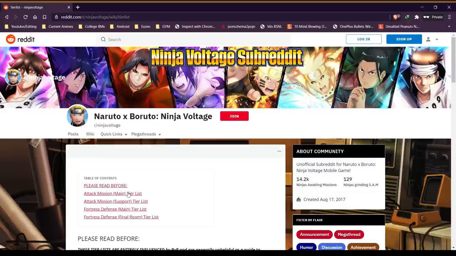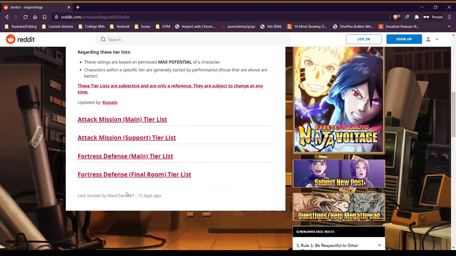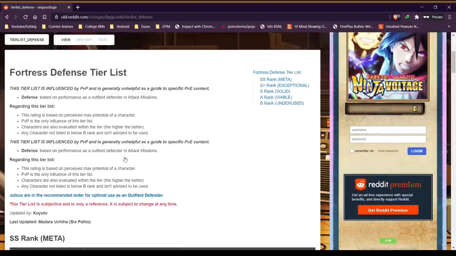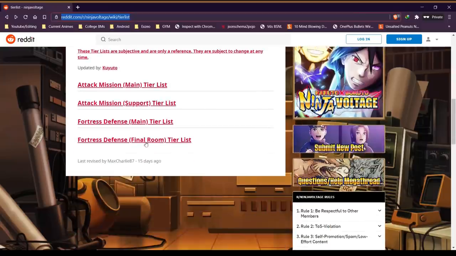Now if you need help to decide which shinobis you should use in your defense if you don't have these, then you can just visit the subreddit and check out the tier list. I will leave a link in the description. You can just choose the shinobis which you have from the list, and it also has final room, main defense, support, attack tier list, so you can refer to that, it will help you out. It also has the order of jutsus of particular shinobis as well.